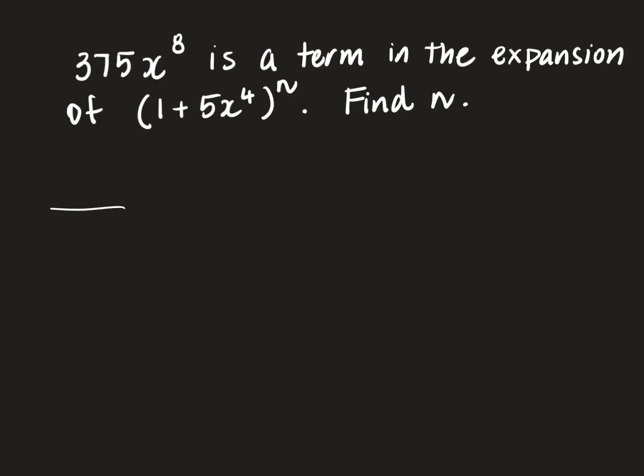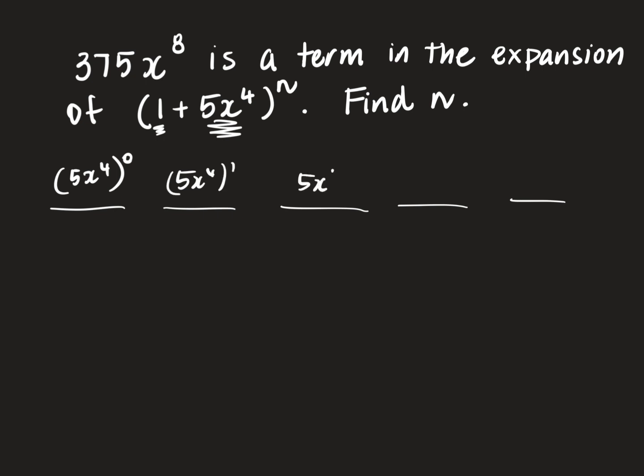Okay, so how are we going here? Firstly, I'm just going to do some dashes for a number of terms. I've got no idea how many I'm going to need. Now, because this number is 1, the a values for all of these terms will be 1. So I'm only really interested in the b value. So this is the b value here. That's going to be power of 0, power of 1, power of 2, power of 3. Can I stop yet?